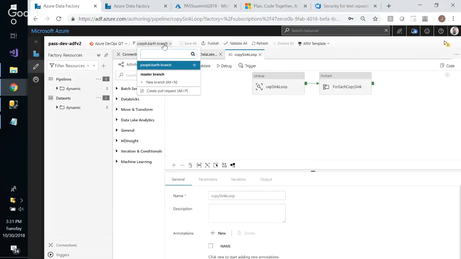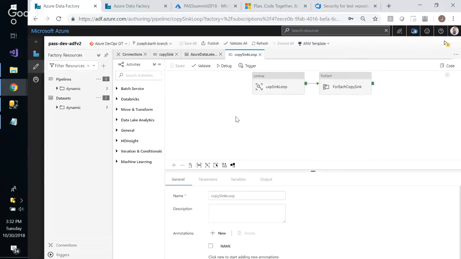Just to understand that, you can set a different name for the collaboration branch. So it doesn't have to be master, but just know that the collaboration branch is where you're going to end up publishing to the development environment, and it's what you can kick off your deploys from. You can actually change the branch to deploy from, and we can look at that. But more than likely, that's where you want to pull from, because that's what creates an ARM template. That's how they have it set up and working.